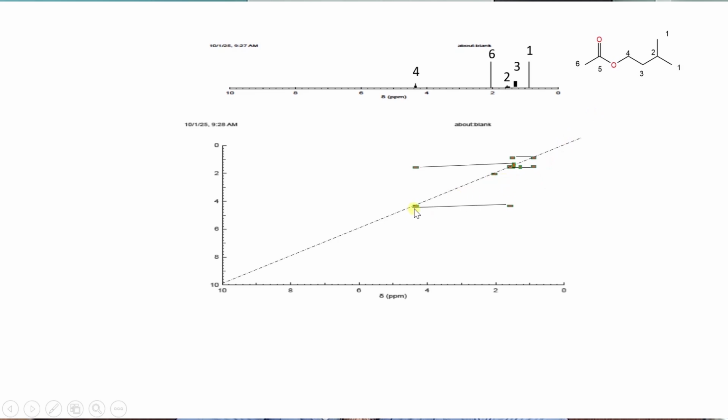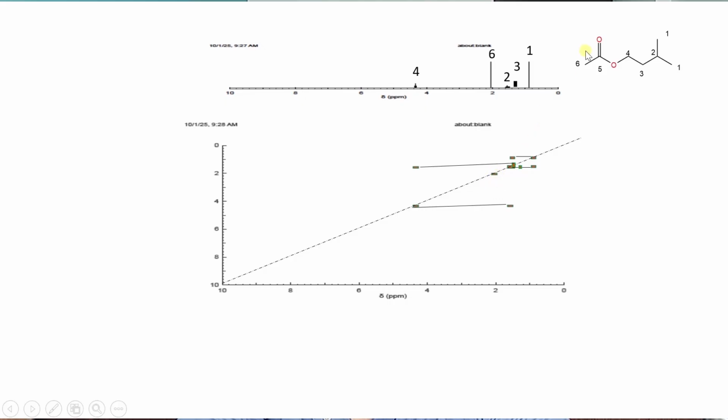Then after that we go further along the diagonal axis, and we find one more proton which shows no correlation, neither on the left side nor on the right side. On the horizontal line there is no correlation, which means that this proton, which is at 2, doesn't correlate with any of the other protons, which means there is no carbon having a proton attached to this carbon.